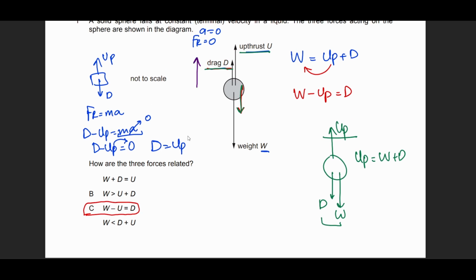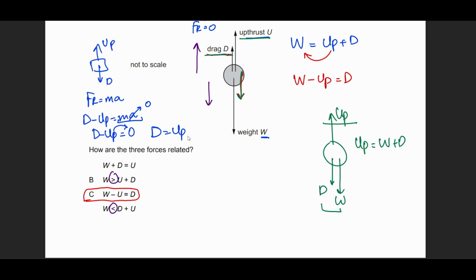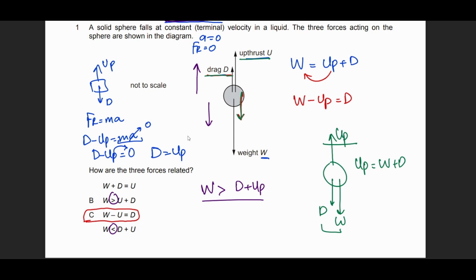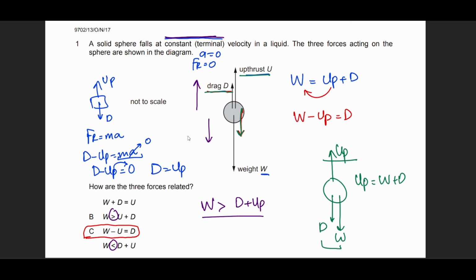If it was accelerating upwards or accelerating downwards, then we would have involved this greater than or less than sign. Whichever side would have been greater, that would have been put in the equation. So let's say if it was moving downwards and it is accelerating, that is most definitely weight is greater than drag plus upthrust, right? So again, this is an application of Newton's second law, okay? But of course, summarized or concluded at first law: terminal velocity, constant speed, no resultant force, balanced forces. This is first law.